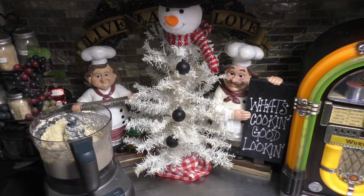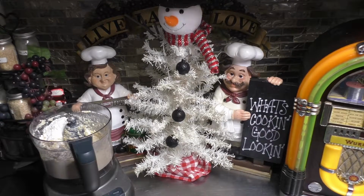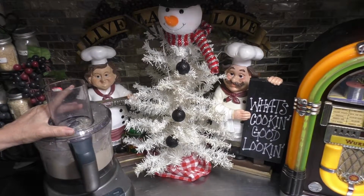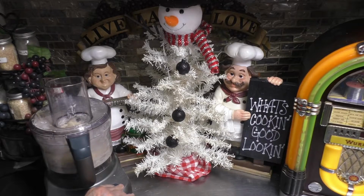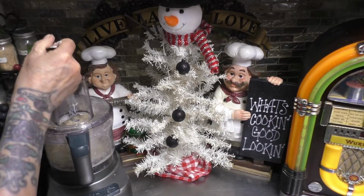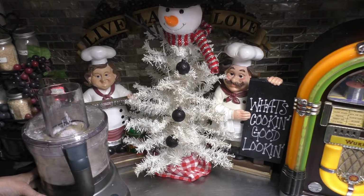Okay, my mixture is just a little too tacky for my liking, so I added about 1 tablespoon more flour. I'm going to put my top back on. Oh yeah. Yeah, that's how you want the dough. You want it to come together more. I think I'm just going to add just a smidge more. Now, pulse that all the way in.